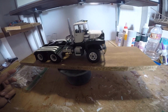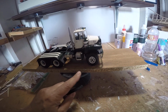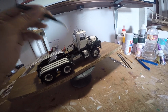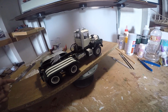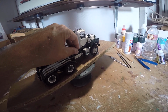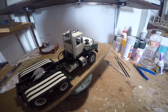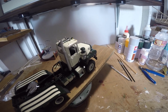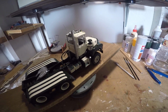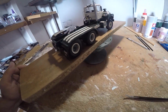As far as everything else goes, I used a piece of aluminum tubing here and used the kit-provided shroud. I just had to sand out the inside of it. It had a couple of pins that were designed to go into the side of the plastic component of the exhaust. We just used sandpaper wrapped around a length of dowel to fit in there and get it all sanded, hollowed out so it would fit around the aluminum.